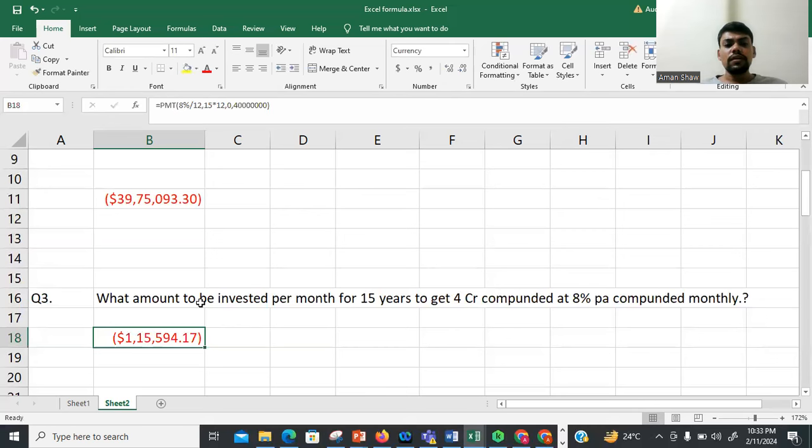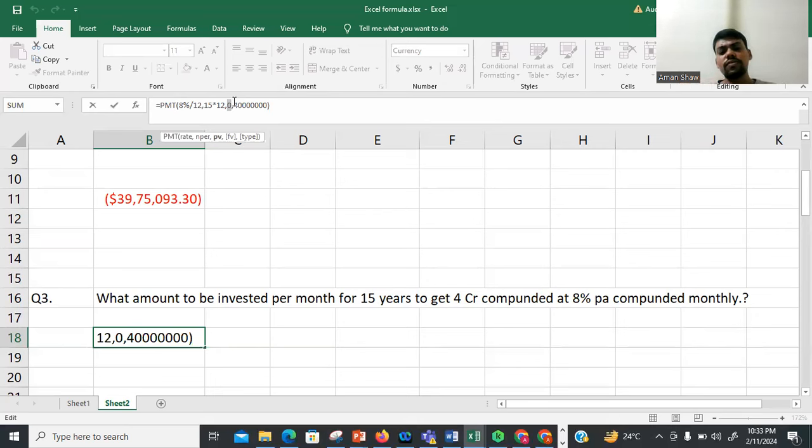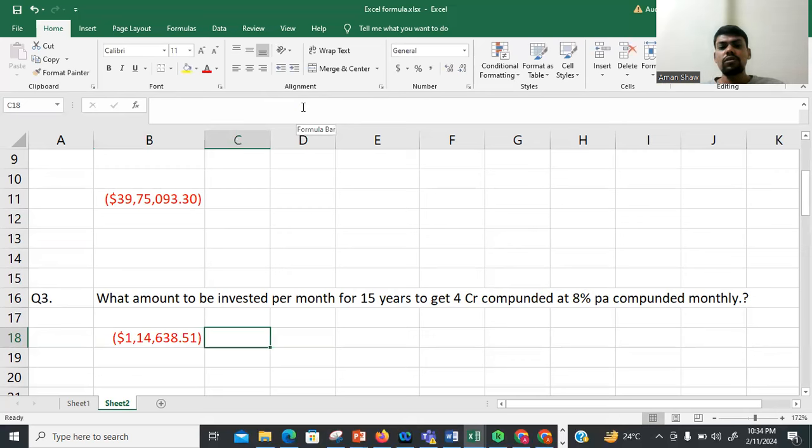Now, similarly, suppose I had 1 lakh rupees as well. 1, 2, 3, 4, 5. And this is an outflow, so I'm writing it in minus. So I will invest 1 lakh rupees as a lump sum, and then what is the monthly amount I am required to make? The amount got lowered from 1,15,000 to 1,14,000, right? So that is where present value needs to be put, if you have something which you want to invest as a lump sum at the time of making the financial plan.